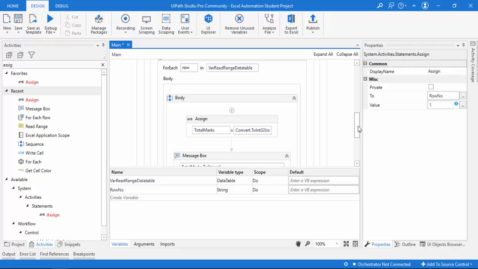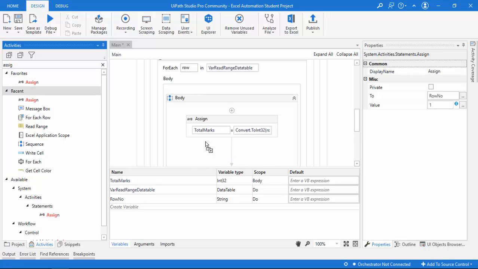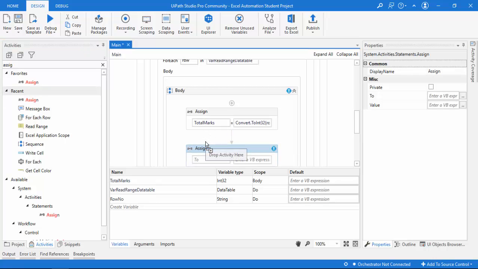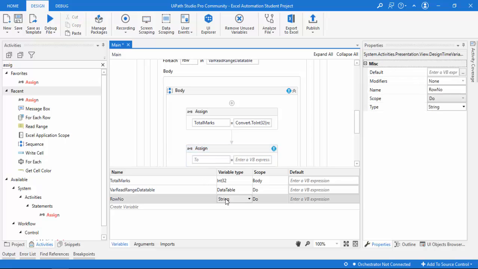So that what will happen? The values will come in a clean way. Okay, let me go ahead and add one more assign over here. That's the reason I said it's better to use multiple assigns, right? Now, the row number, we have to change it from string to integer, because we are going to calculate the row number as an integer.